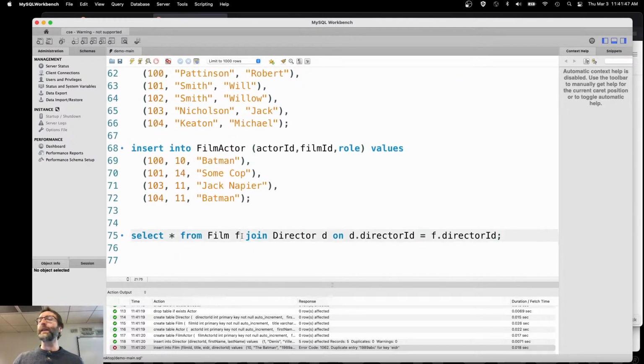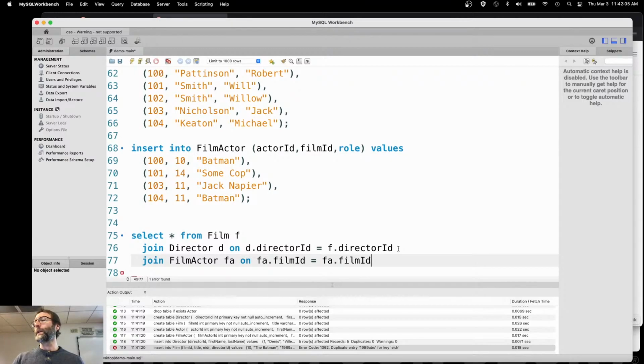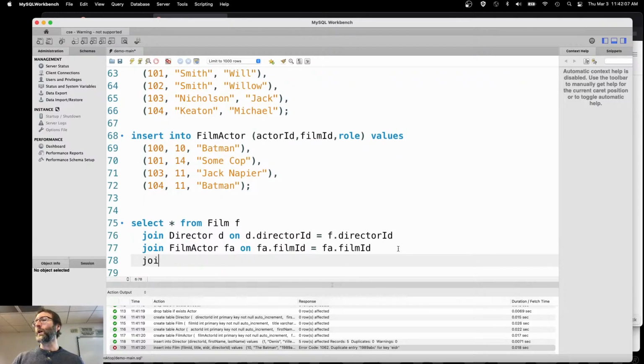I guess we could flatten the entire data model and make absolutely sure that everything works. Join director D on that. Join film actor FA on FA.film ID is equal to F.film ID. Right? And then join what was it? Actor A on A.actor ID is equal to FA.actor ID.